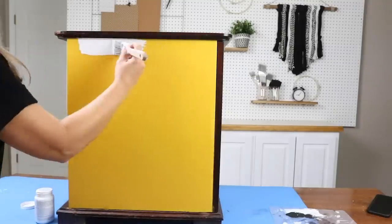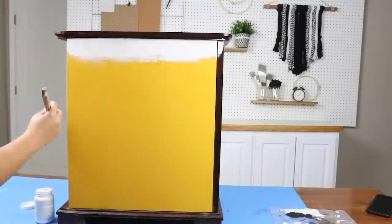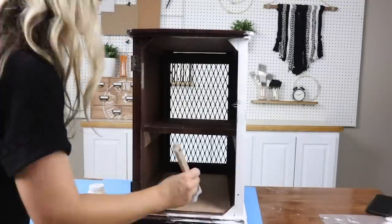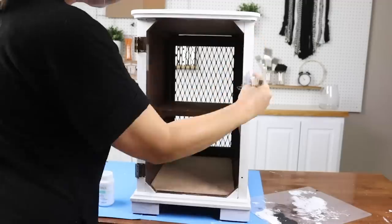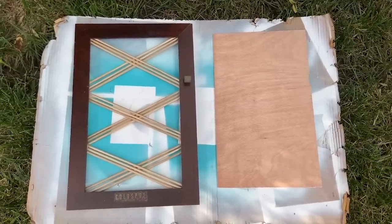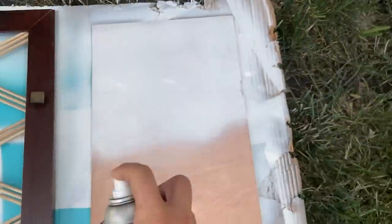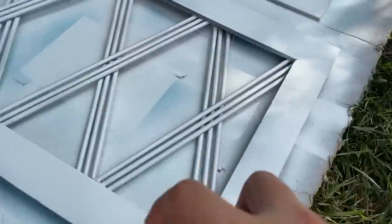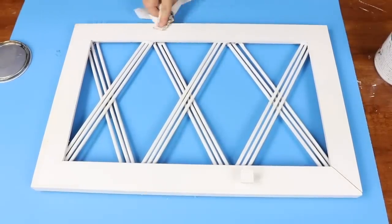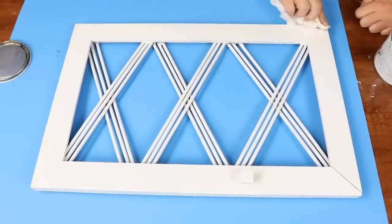Next I painted the outside of my cabinet with two coats of Waverly white chalk paint. I had my husband cut out a thin piece of plywood that I could use as a backing behind the X's I had just made. I decided the easiest option would be to spray paint the door and the backing versus trying to paint them with the chalk paint, so I took them outside and used a flat spray paint and did two coats. Next I wanted it to have a little bit of a distressed finish — plus it's going in my daughter's room which means it's going to get dinged up. So I decided to add in some dark wax by Annie Sloan, just lightly wiping it in the edges and areas that would naturally be distressed. If you get too much, you can take your clear wax and wipe that excess dark wax off.